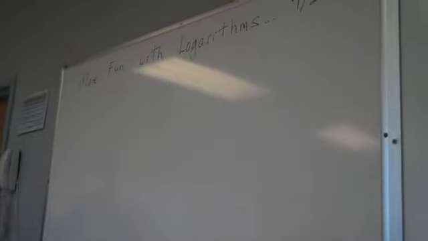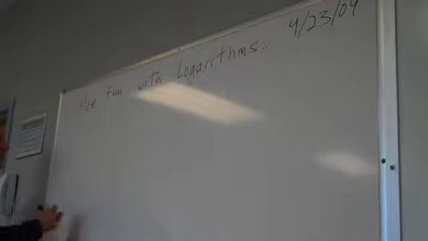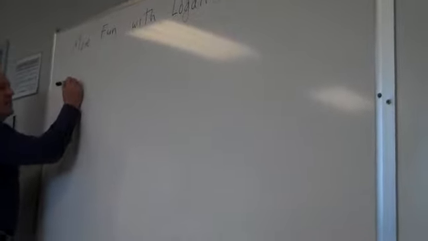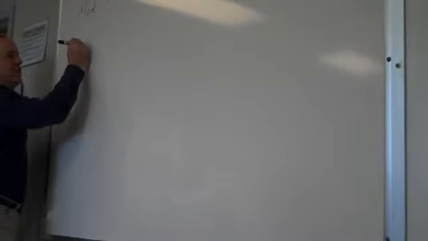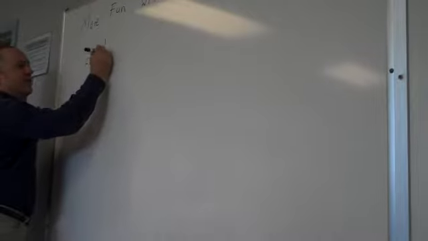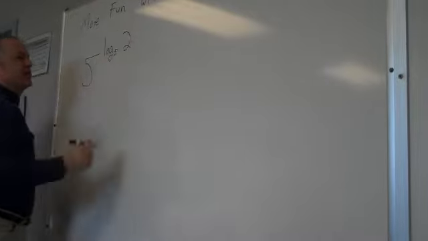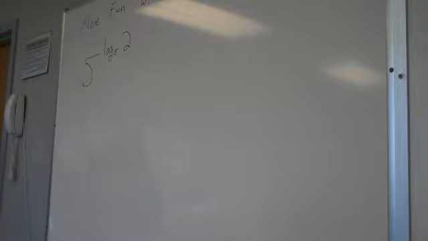So they have some properties which cancel out with exponents. For example, if the bases are the same, and I say what is 5 raised to the exponent of the log base 5 of 2. So I'm putting the logarithm in the exponent, and the bases match. So there's no way of doing that on the calculator because it's the base 5, right?